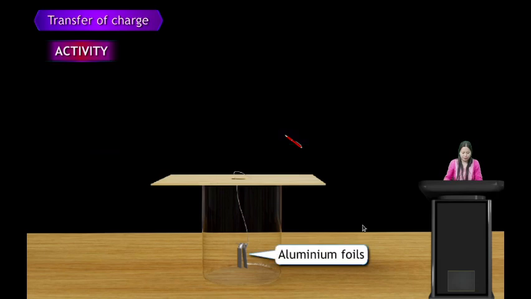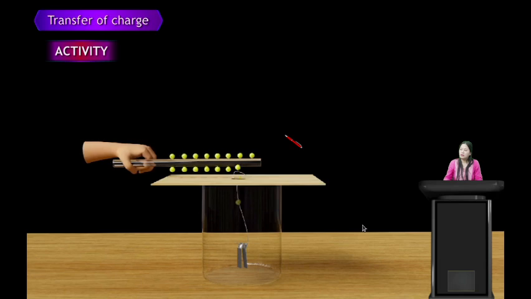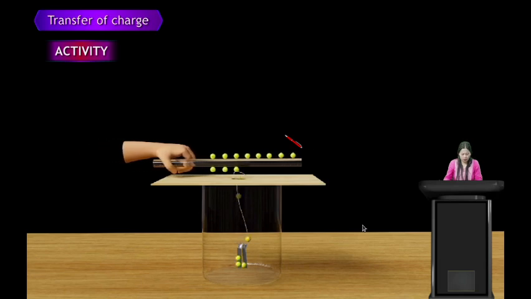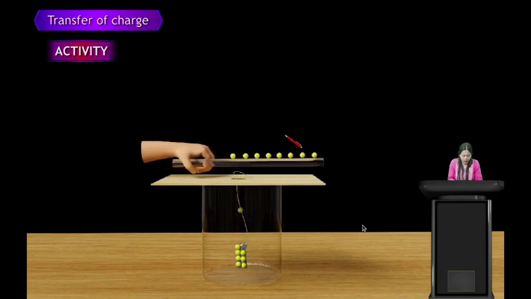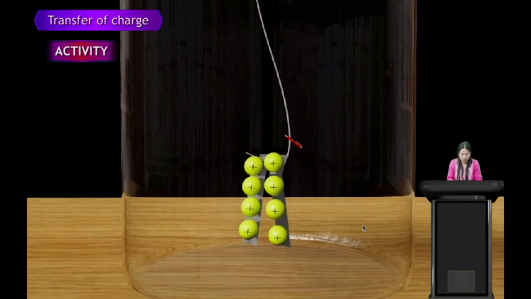So we have the aluminum foil, the paper clip, the cardboard and the empty glass jar. Now bring the glass rod. This glass rod is being charged. When you bring it near this paper clip, we see that the charge is being transferred to the strips of the aluminum foil. The aluminum strips were close together at first, but when you transfer the charge, we see that they are moving away from each other.